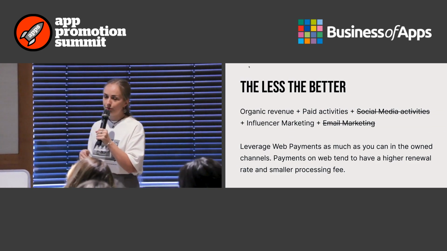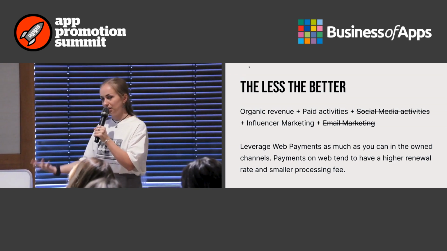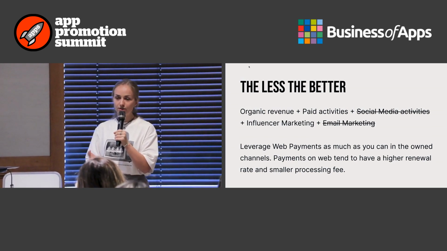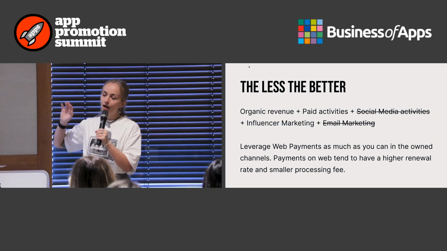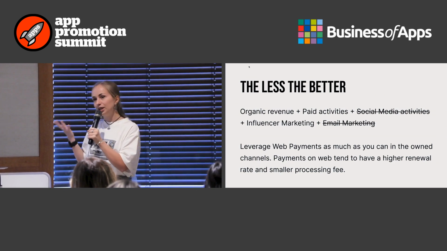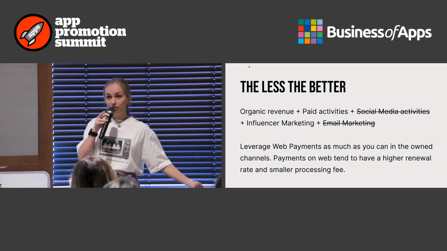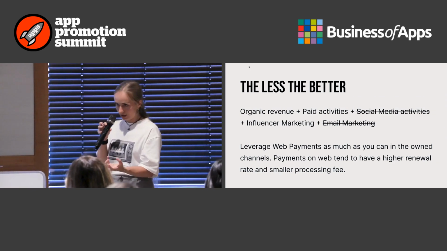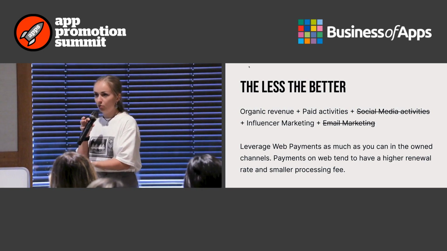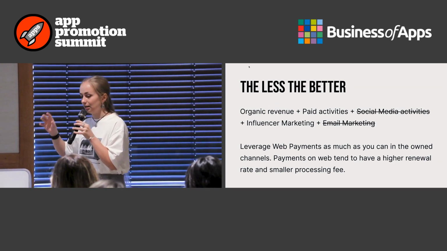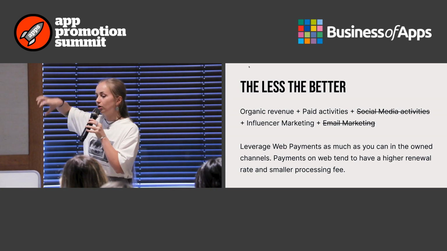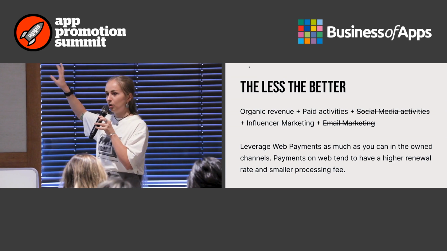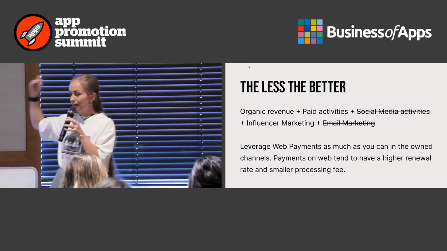You cannot use deterministic tracking in your paid campaigns. Thanks, Apple. But you have your own channels. Channels are where you can actually go and put a link, and then you can bring your users anywhere you want them to be. So for cases where you can use your own links, go and do some web payments or use some kind of tracking links that can help you get that part. I know for sure those people came from the email campaign about Thanksgiving. So the less the better.